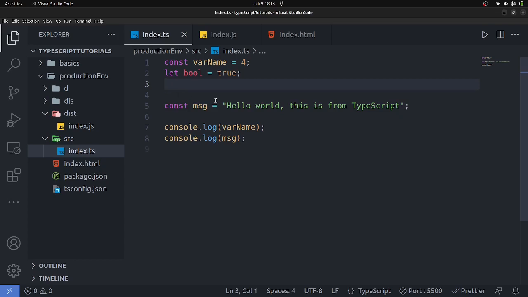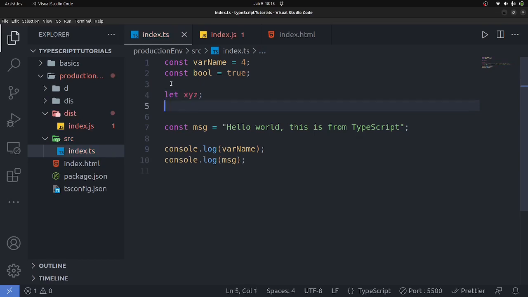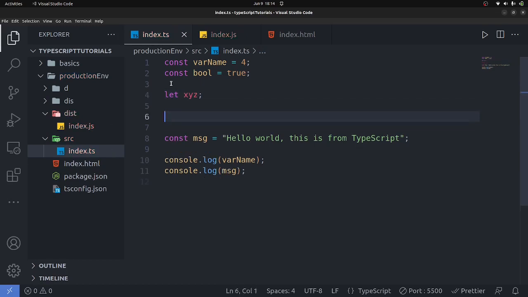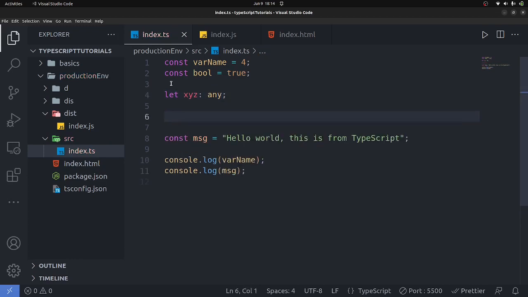And one of the types is called any. So let me just change this back to constant. And the any type, let's say I'm creating a variable, right? Let's say this variable is let xyz equals to, right? And for example, I don't know what I'm going to assign to this variable later on. Maybe I'm going to expect a value from somewhere, and I don't know what data type this value is going to be. So I can just go ahead and simply say any. So TypeScript is going to treat xyz as any. What that simply does is that TypeScript turns off the type check whenever I use any. So you should avoid using any at all costs.